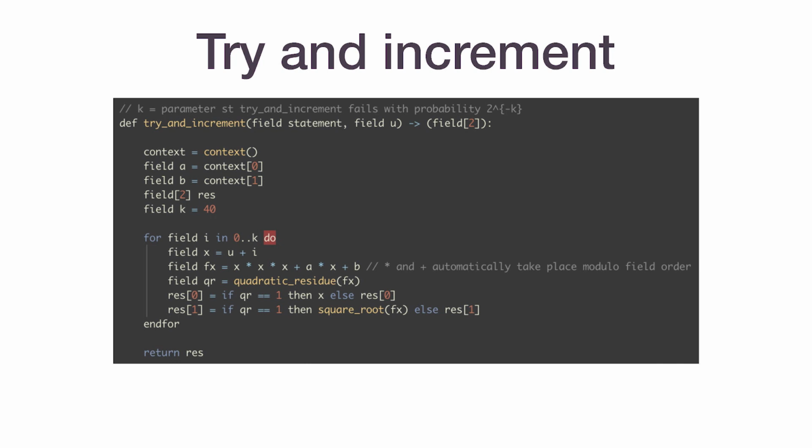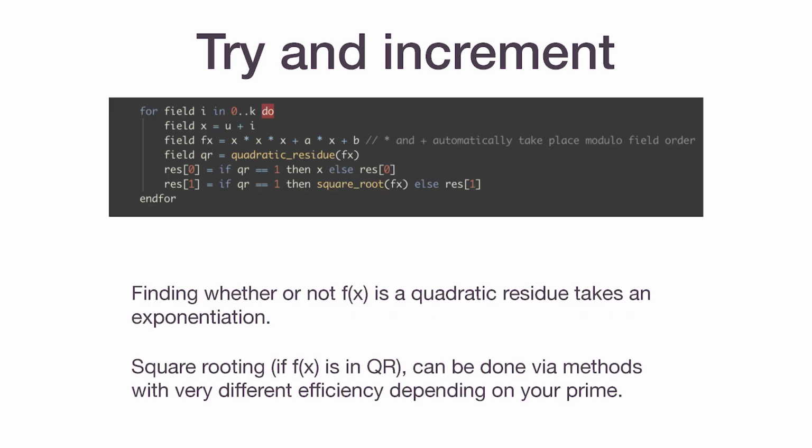So you can do this outside of a SNARK, it's like an okay way to go about life. But finding it inside of a SNARK, it's kind of difficult. So finding whether or not f of x itself, which is defined here as the curve equation, is a quadratic residue, so if that's a square, if that's going to have a square root, so is y going to exist? Finding out whether or not that has a solution takes an exponentiation, which means on the order of the field size in bits. So in our case, 753 constraints just for that.